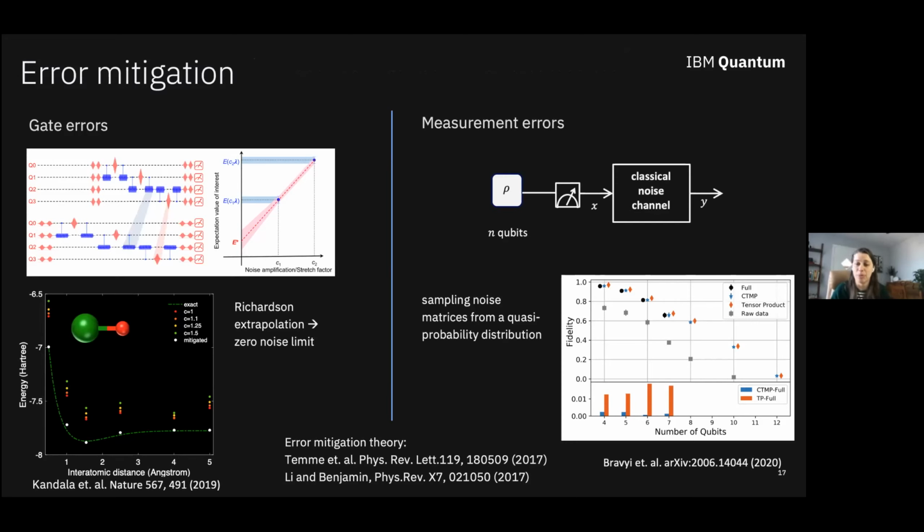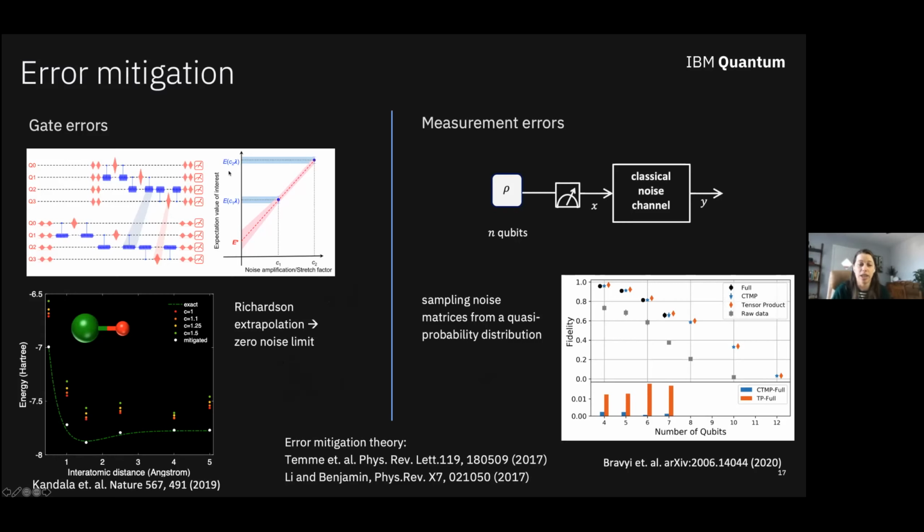The best example of this is with error mitigation, which I think we've heard about in talks throughout this week, about how important error mitigation is in this era before we have quantum error correction. And these techniques rely on being able to do some classical post-processing of our data to find a mitigated expectation value. So our first demonstration of using error mitigation was a couple years ago looking at gate error mitigation.